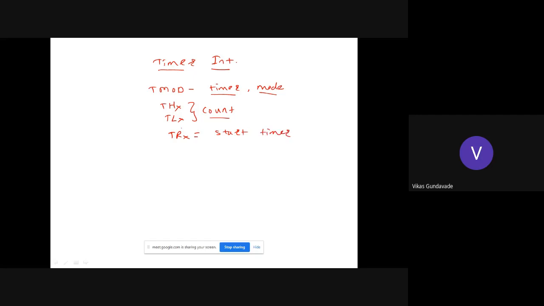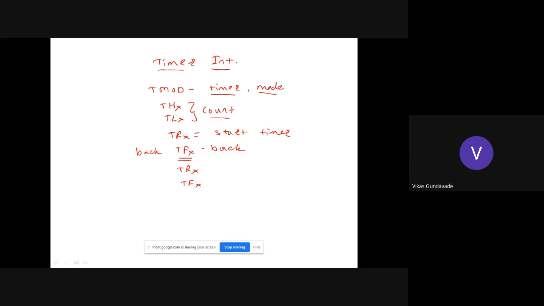After that, we check the status of the TFx bit, that is, TF0 for timer 0 and TF1 for timer 1. We keep the controller in the loop until this TFx is set. After that, we clear TR0 or TR1, as well as TF0 or TF1.